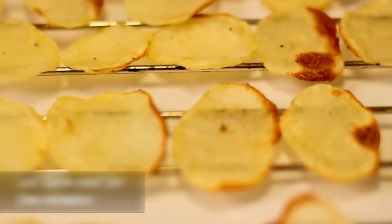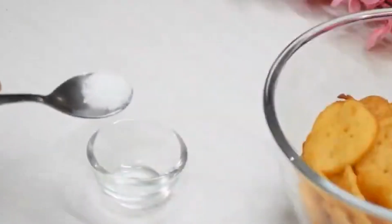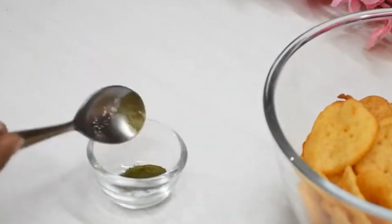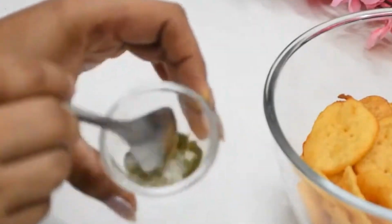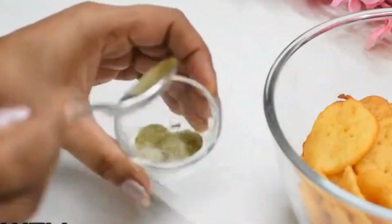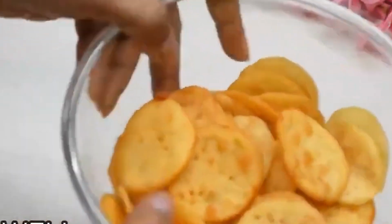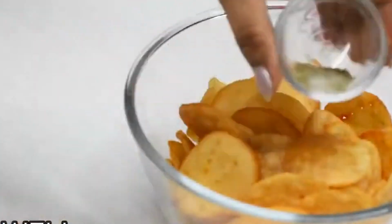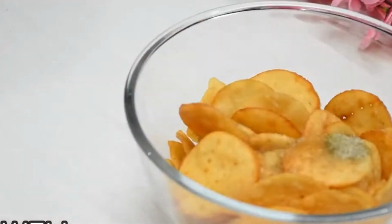When you are done cooking, gently sprinkle a generous amount of salt to enhance the flavors. Try tossing them with your favorite seasoning powders for a delightful twist on standard chips. Consider using rich cheese dust, smoky paprika, tangy barbecue rub, or the savory sour cream and onion blend for a delicious flavor.